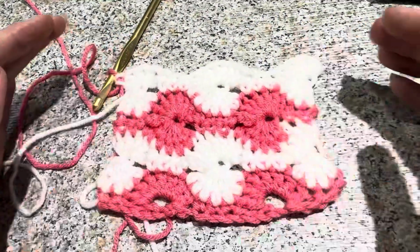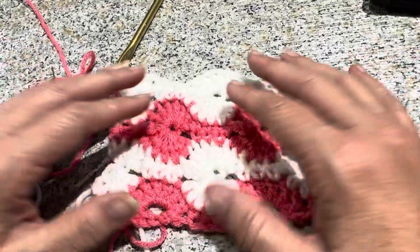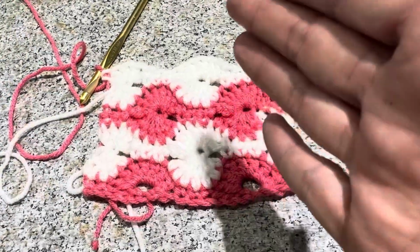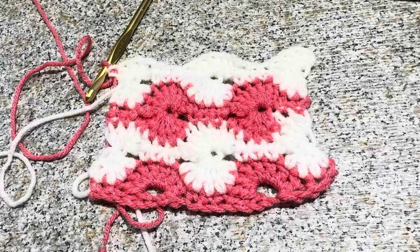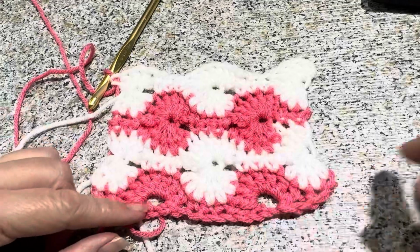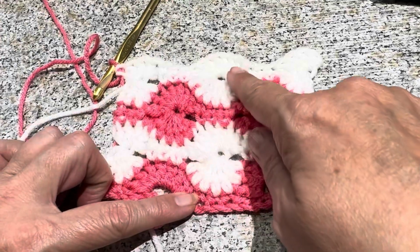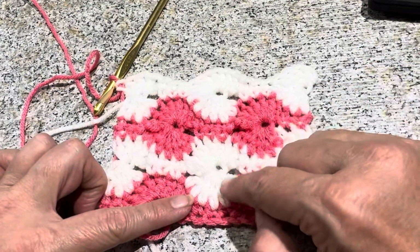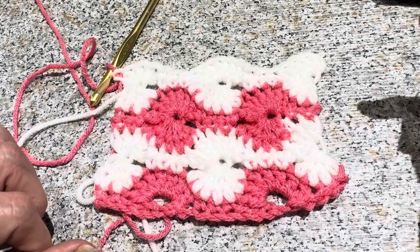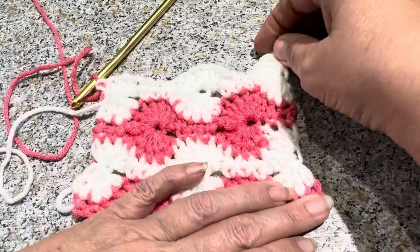If you don't want to do this as one of our stitch sampler blankets and you want to make your own big blanket, then you just do multiples of 10, and then you add 2 on to the end of it. Make sure that your chains divide by 10, and then add 2 onto the end, for as big as you want, and then you just repeat these rows all the way up. This is a very simple stitch. It's just knowing how to do it, and it sounds complicated, and it's not. So I'll be back to show you how to do a border on the edges to even these edges up.